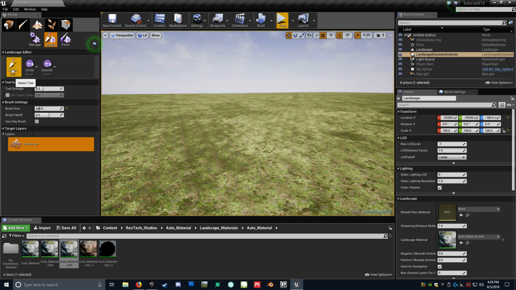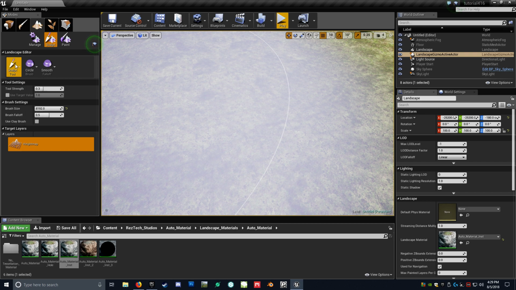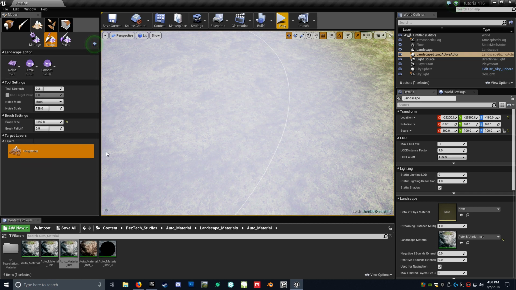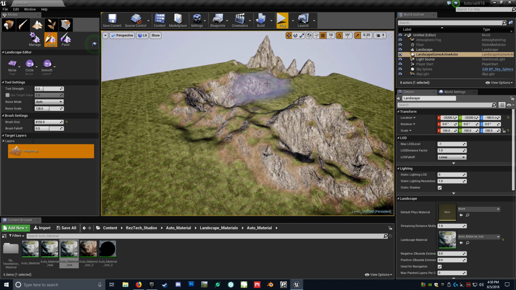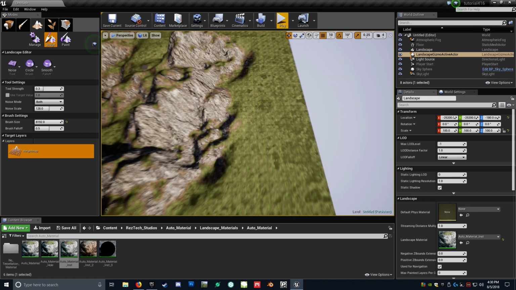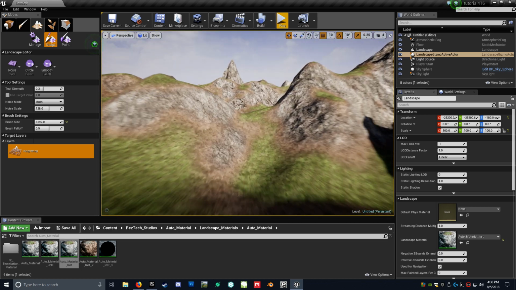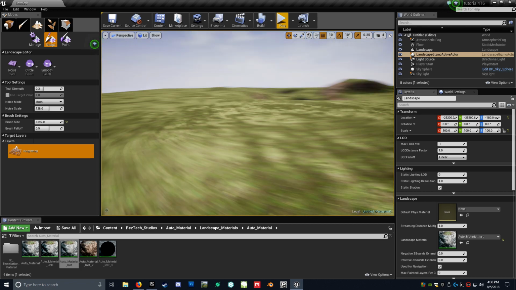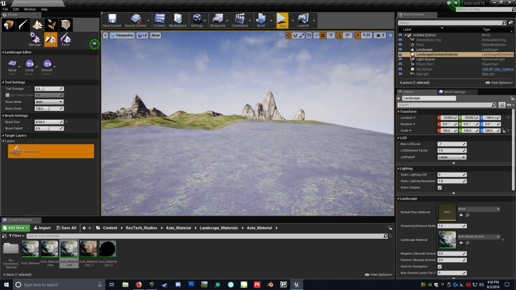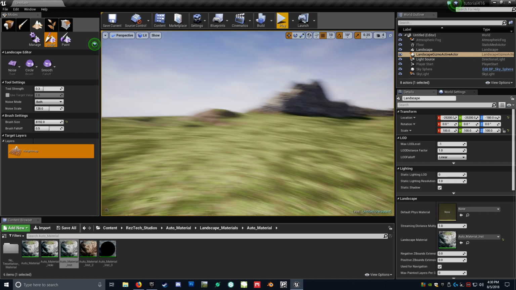Again, this is with a perfectly flat landscape. If I just put this up here, it's supposed to go to noise, and just do that. It basically stops any of the flickering, because again, it's just a perfectly flat plane that's using tessellation.